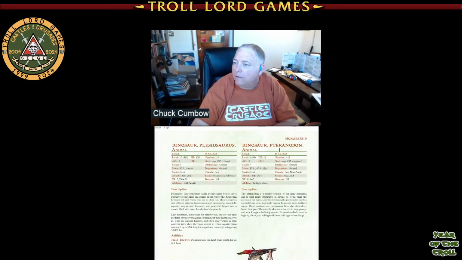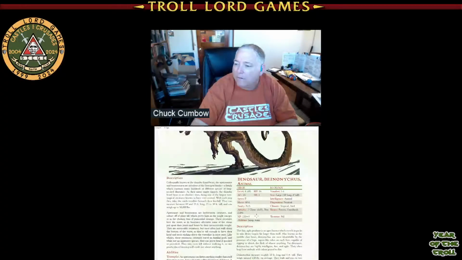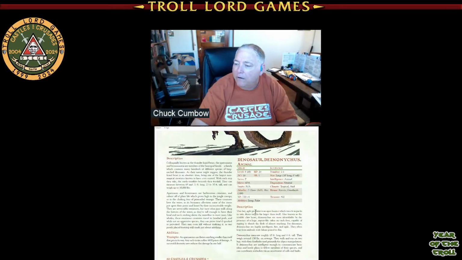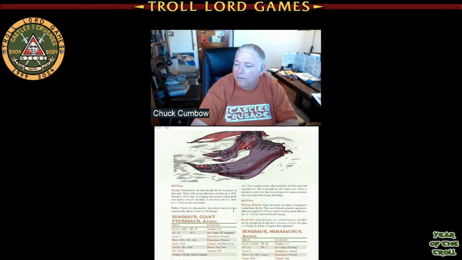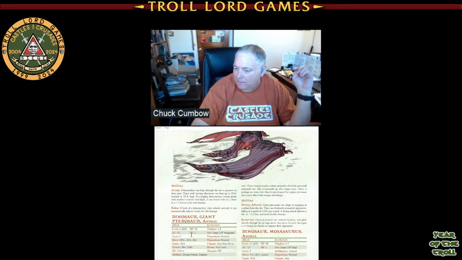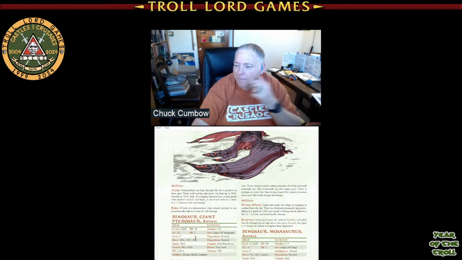So Pterodon. Look at this beauty here. The Pterodon is a smaller relative of the giant pterosaur and most easily identified by having no teeth, while the pterosaur has many. You remember the pterosaur up here. Yeah, he's got teeth. He can bite, 3d4. He's massive too. Wingspan 50 foot. Level 6 hit dice. I wonder if that level 6 ought to be a little higher. I don't know. Maybe not. But I feel like for something that big, it should be.